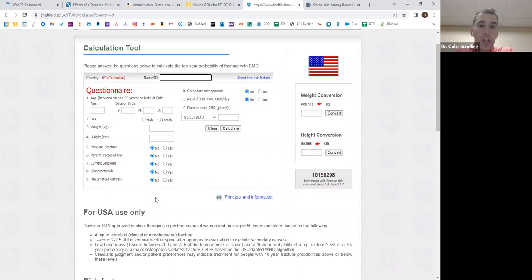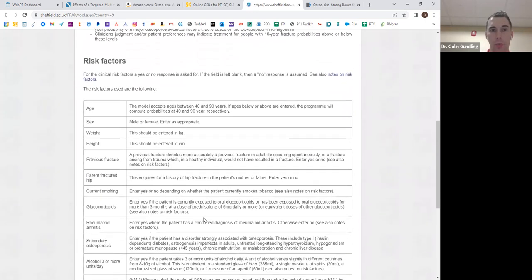So then you can make some decisions based on this. You know, my risk for fractures isn't very high, so I probably don't need to worry too much about some of these things that Colin's talking about right now. But if you do have a higher risk, then you need to start considering some ways to change your lifestyle and change your approach to how you're managing those risks.